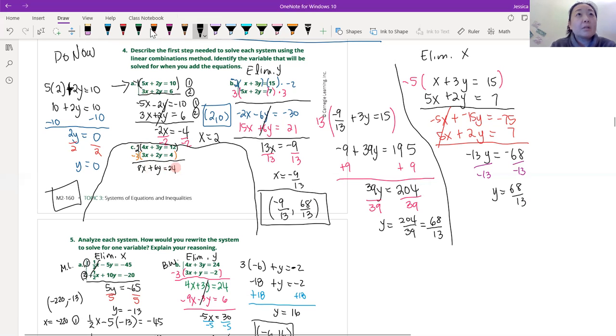We're going to do the same thing with the bottom. So -3 times 3x is going to be -9x. -3 times 2y is going to be -6y. And then the last one is going to be -12. Now we go into our adding. So notice 6y and -6y, those are additive inverses, right? They cancel each other out. So what do we have? 8x minus 9x is going to be minus x is equal to 24 minus 12, which is 12. How do I get rid of that negative?